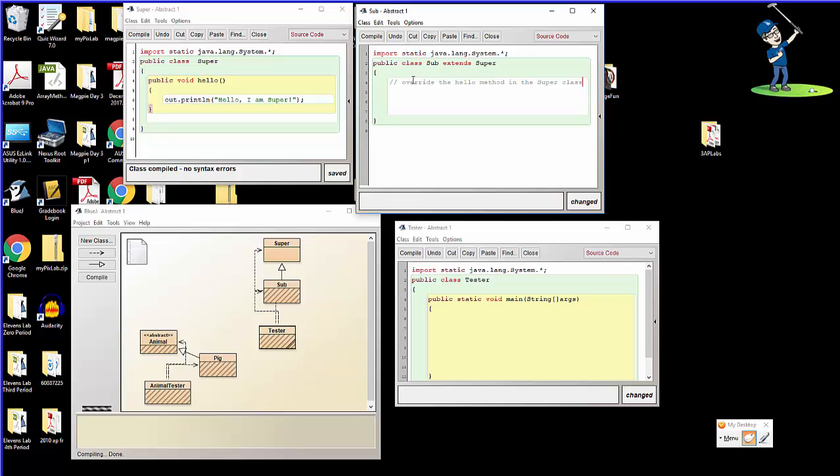I know when you put long words like override in a question, they're a little bit scary to us, especially on day 1 yesterday. But all that means is you're going to put that method with the exact same signature into this class. You might not say hello, I am super. You'd probably say hello, I am sub. You're done. I've just overridden the hello method from the superclass inside the subclass. Okay, and that can make for some interesting code.